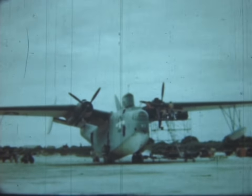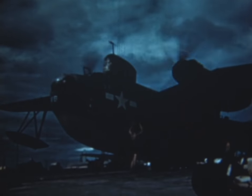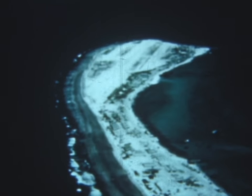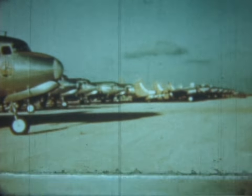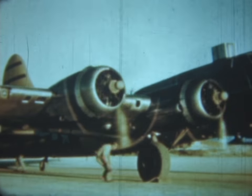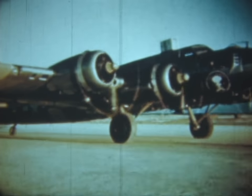On Ebeye Island, Navy camera planes, huge PBM flying boats, are loaded with still and motion picture cameras. Accompanied by Air Force photo planes, these ships will circle the target photographing the atomic explosion. At Eniwetok, Army Air Force drones are preparing to take off. These pilotless planes will be guided through the center of the cloud column to record scientific data, as well as to provide valuable information concerning the effects of the blast upon military aircraft.